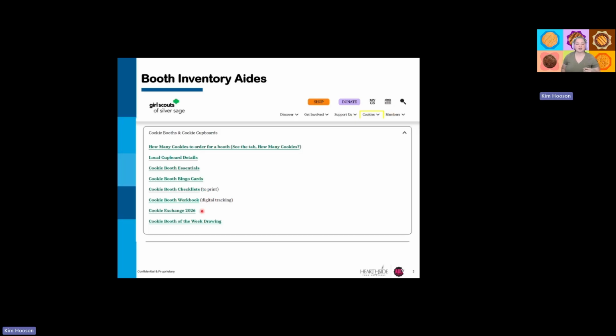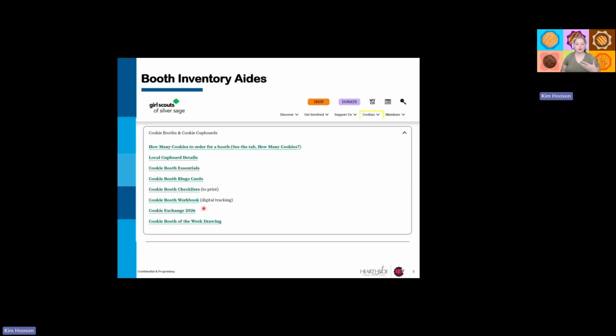Our cookie exchange for this year has been cleared out and refreshed for 2026. The cookie exchange works when a troop has too many cookies and their girls have either said, I'm done, but they just want to get rid of whatever's left over, or various other reasons.